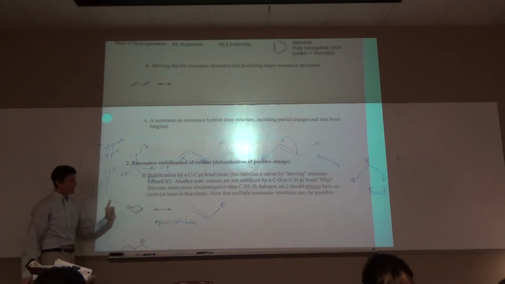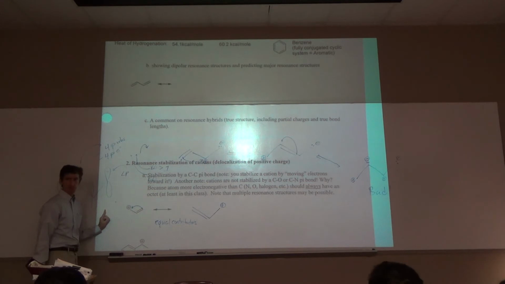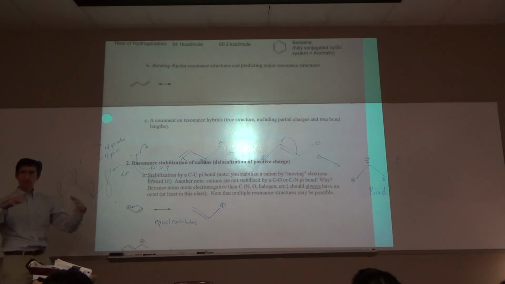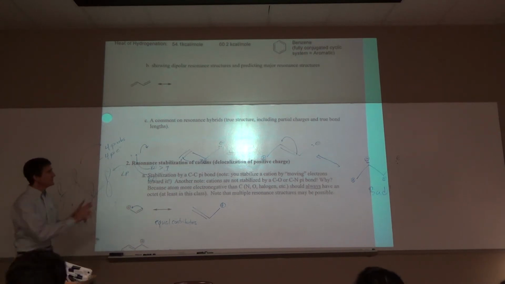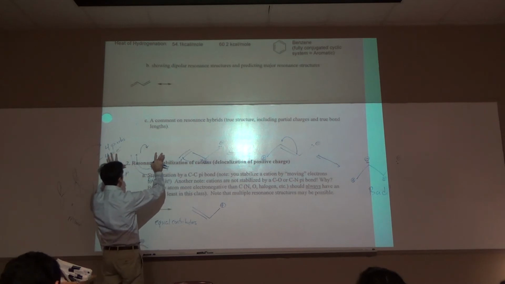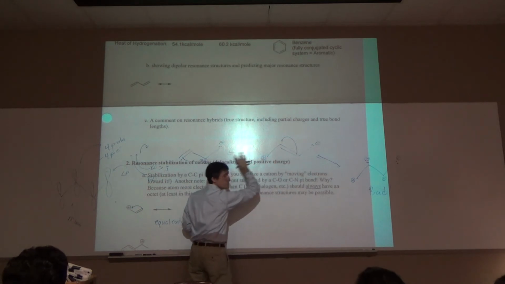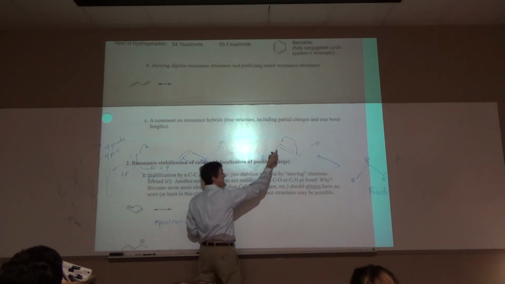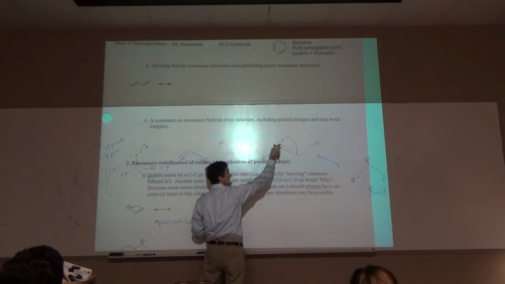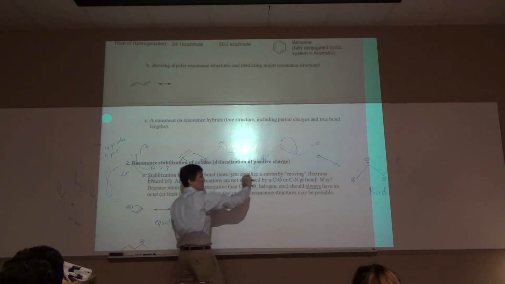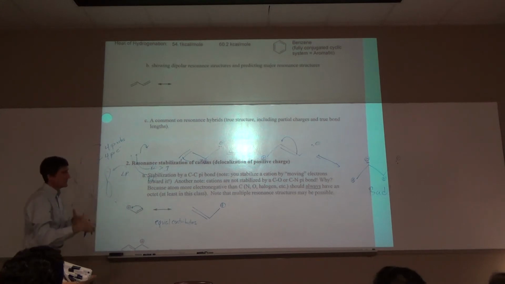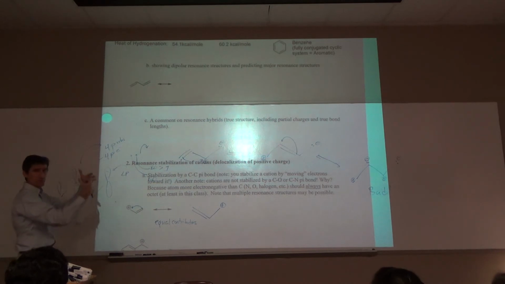With resonance, now this is where we can look at what's the true structure. Whenever you do resonance, the true structure is a blend of all your possible resonance structures. See up here when I'm blending them, that's why I said it's not just that. But these also contribute to the true structure. And since these have some single bond character between the first and second carbon, that means the true structure has some single bond character as opposed to double bond character. And the more single bond character you have, it's reducing the overall from pure double to less than double.